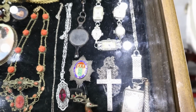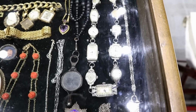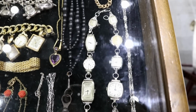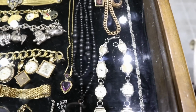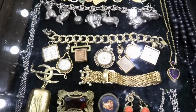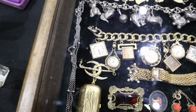And then look what they've done with these old watches. We run into a lot of cute Art Deco watches, ladies' watches that don't really work. They've taken them and joined them together into a necklace, and isn't that fun? And then this one, they've used them as charms on a bracelet. And they've used old bracelets to do it, so I think that's a really fun and interesting repurpose.